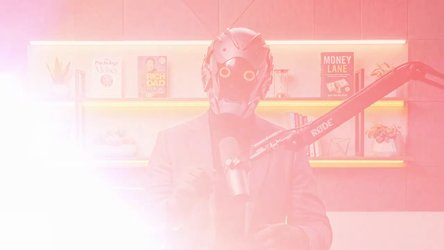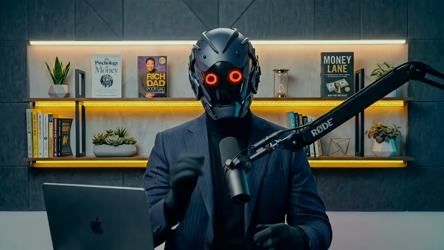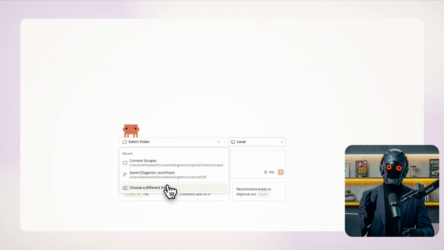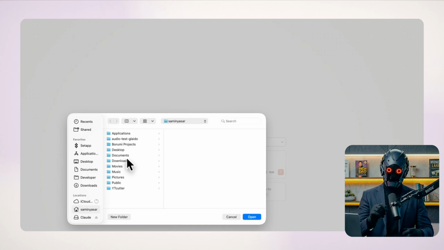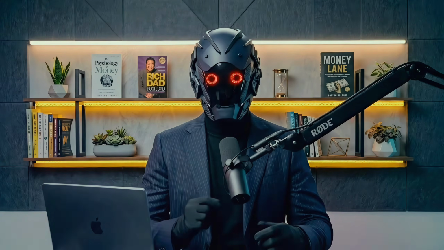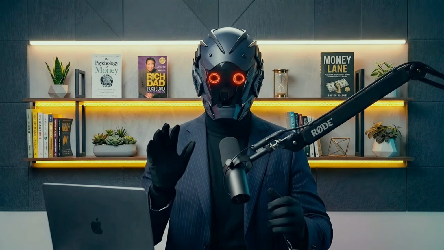Level 2 is skill stacking, and there are 2 things this unlocks that level 1 can't do. First, consistent styling across every video. Right now, Claude might use slightly different colors or fonts each time. To fix that, create one centralized folder with all your assets, your logos, your brand colors, your images, everything. Point Claude to that folder. From now on, every video it makes pulls from that folder. Consistent branding, every single time.